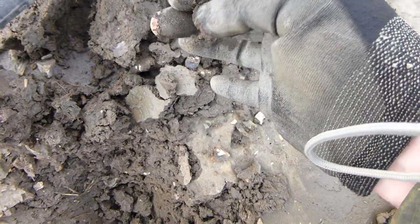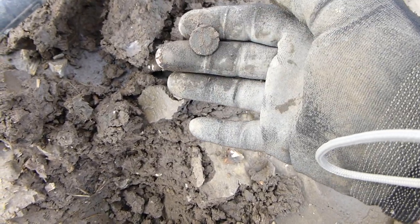So, let's get this little hole filled in and carry on, see if we can get some more bits and pieces.